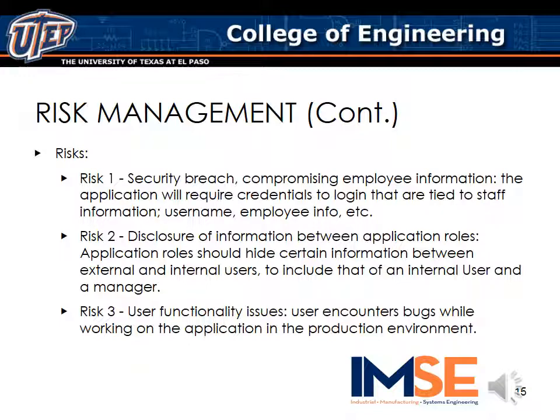Risks. Risk 1. Security breach compromising employee information. The application will require credentials to log in that are tied to staff information, such as username, employee info, etc. Risk 2. Disclosure of information between application roles. Application roles should hide certain information between external and internal users, to include that of an internal user and a manager. Risk 3. User functionality issues. User encounters bugs while working on the application in the production environment.